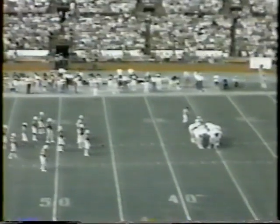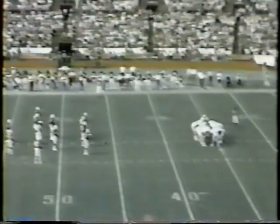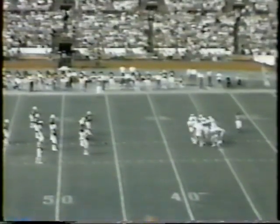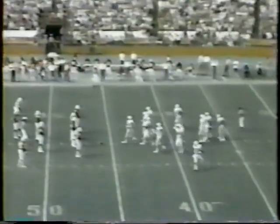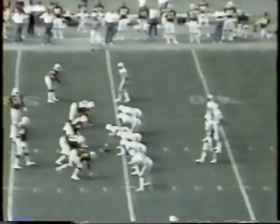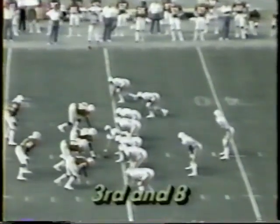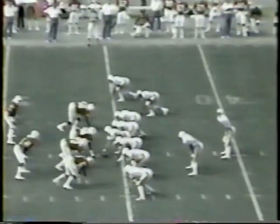Third down and 8. You expect him to throw again? You've got to throw here and possibly look to one of their wide receivers. I know they like to get the ball. They didn't get the ball to the wide receivers at all last week, and I know that's one of the things they were working on this week. They have Nat Moore, Mark Clayton, and Duriel Harris, 3 wide receivers in. Joe Rose, the tight end. Good receiver.